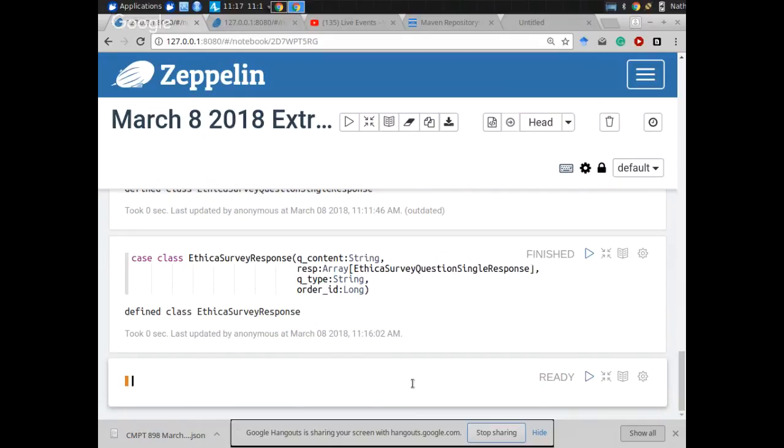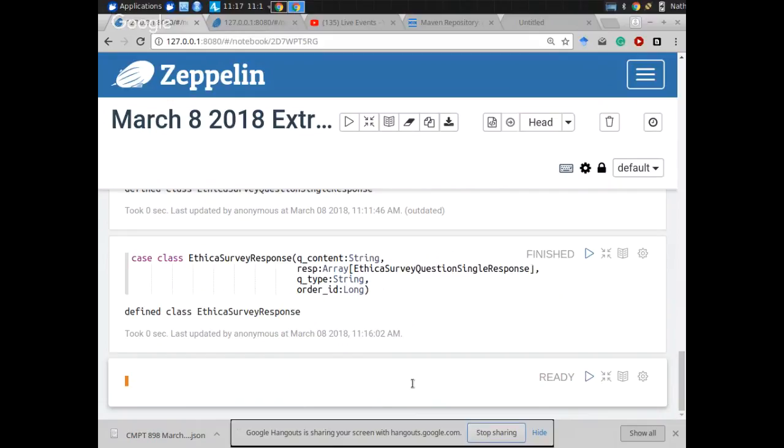So now we are able to have these case classes, which are useful for parsing this information. What we're going to do now with these case classes, which will allow us to structure it, is put into place a few UDFs, which are again of general use to actually perform the extraction.